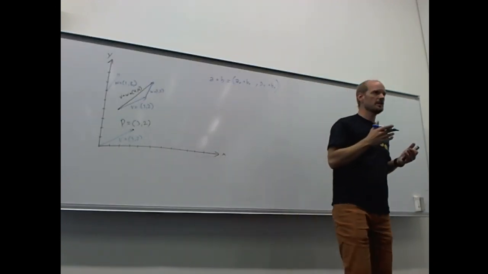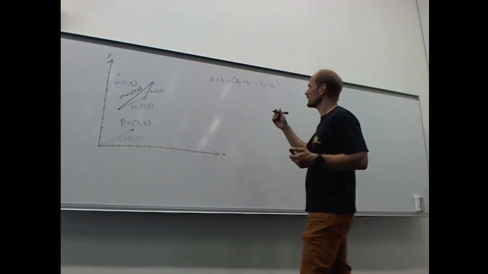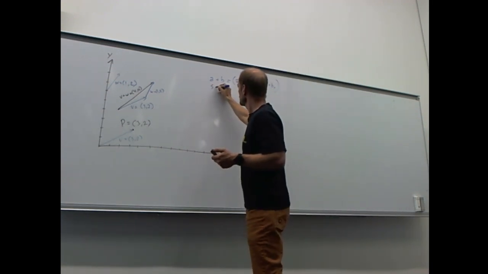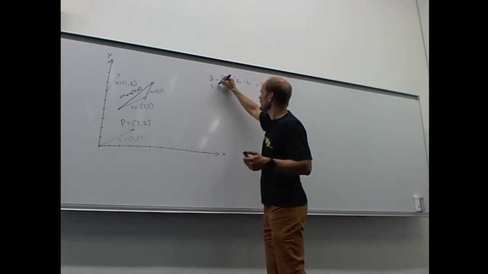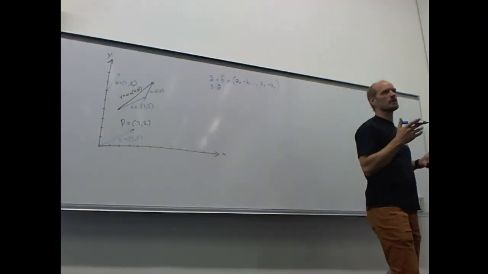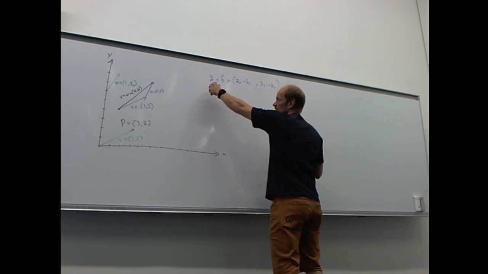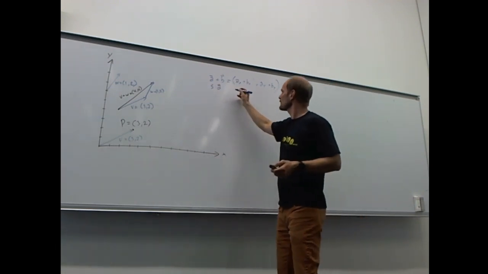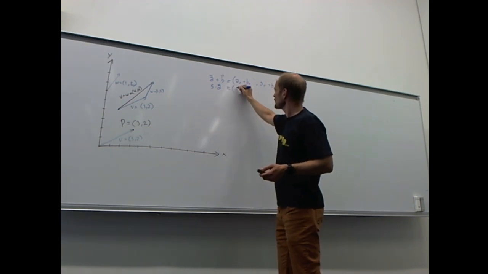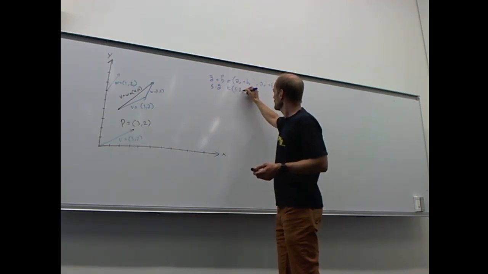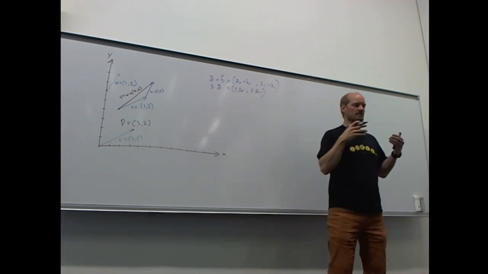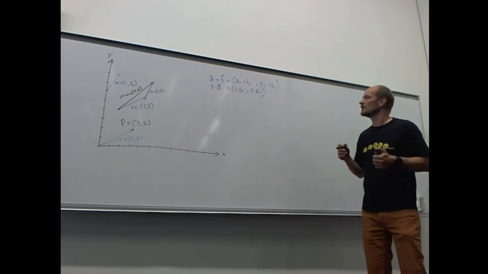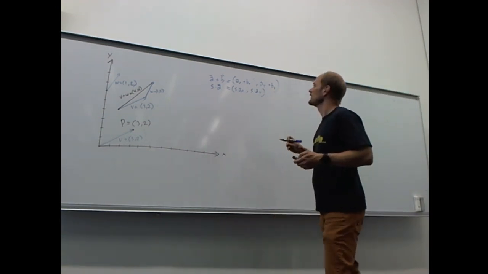We can multiply a vector, but we don't really multiply vectors together. We're going to use, however, multiplying it with a scalar. So I'm going to say some scalar here, which is just a number. So I have a scalar, which is just some real number multiplied with a vector, and that'll give me the vector where the x coordinate is the scalar times the vector's x, and the y coordinate is that scalar times the vector's y. So I'm just multiplying this scalar into all of the dimensions of the vector.